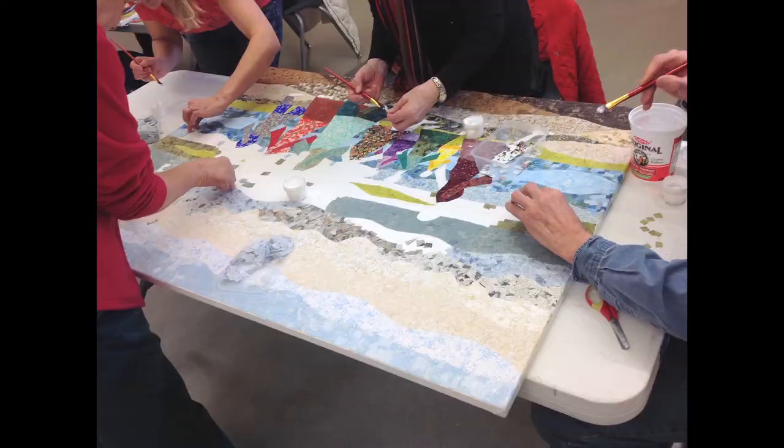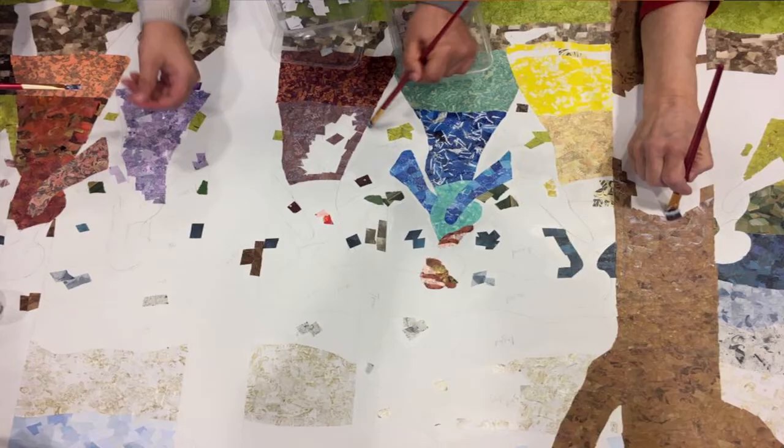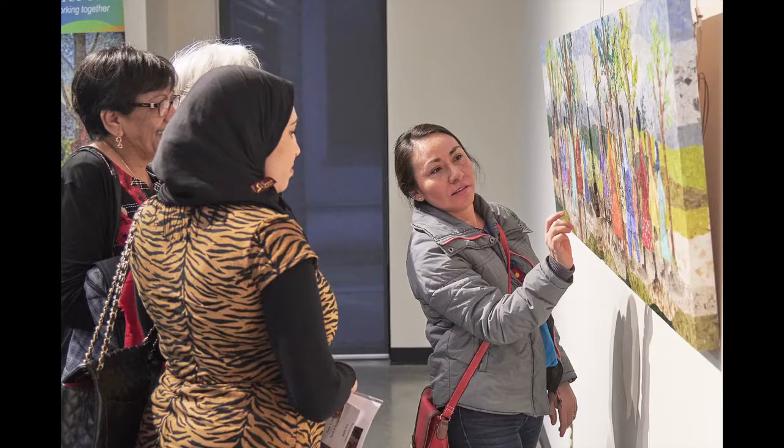It's amazing what one can do with tiny pieces of paper and some glue. 20,000 pieces of paper were used for these pieces. I drew the design very much like a jigsaw puzzle. When women would come, they would be given a little pot of glue and some papers, and they would glue the pieces into place. The reason I use papers and glue when working with community is that it's less intimidating for people who haven't created art before.